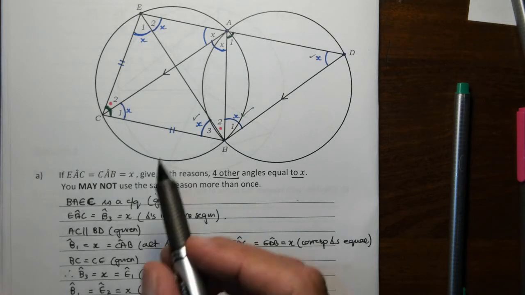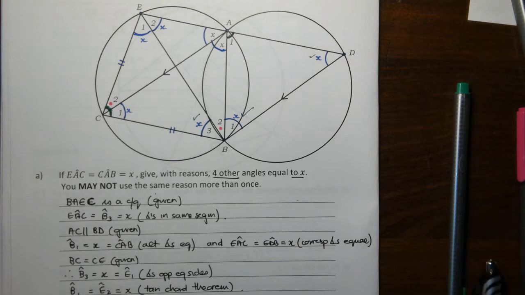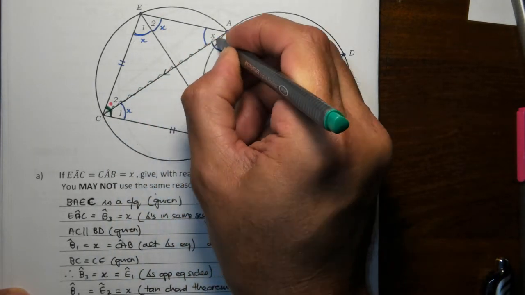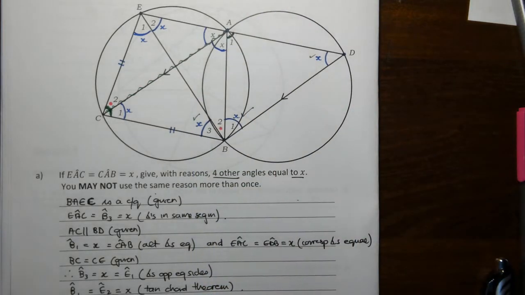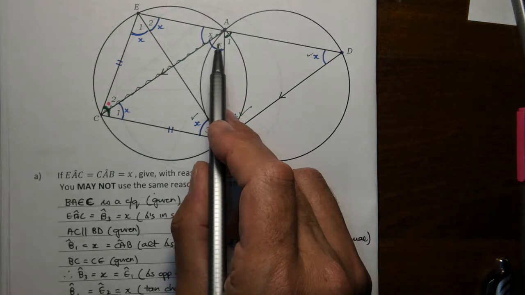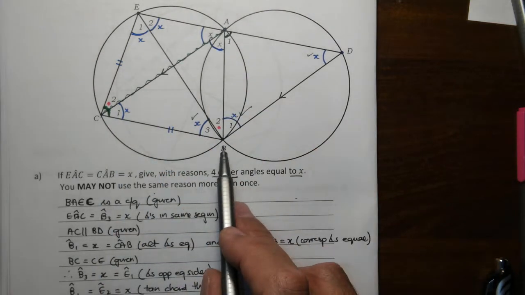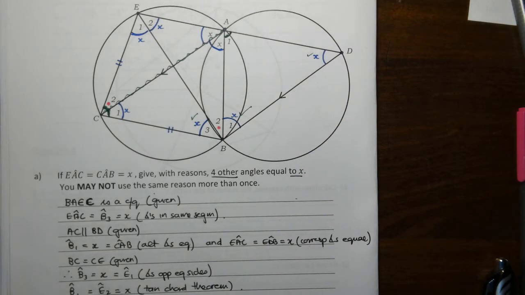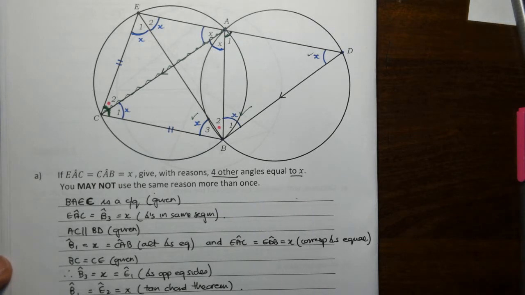Now they're asking us to prove that AC, so in other words this line, I'm just going to do this so that we can visually see that quite clearly, is a tangent to the circle through A, B, and D. So that would mean that that's the tangent and this is the chord, that those two angles are equal, and we know that they are. Okay, but how did they become equal to one another is how we have to argue, and that is for 2 marks. Okay, so what did we do?